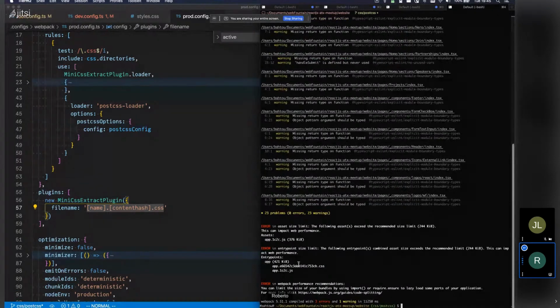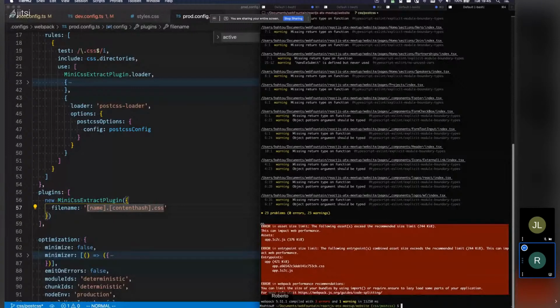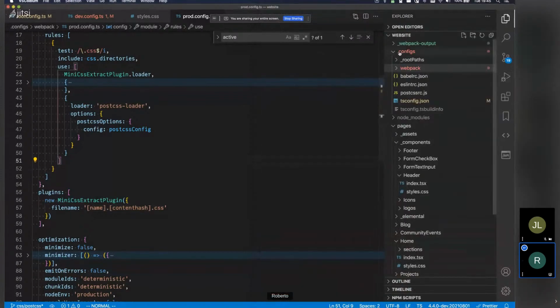Ignore the warnings. It's telling us our file is too big. Try using extract or dynamic loading. Try to use minify, and so on and so forth. That doesn't really concern us right now.